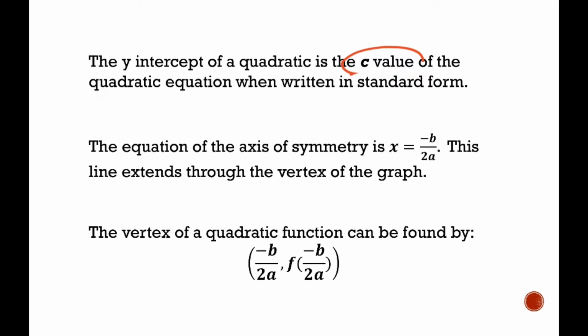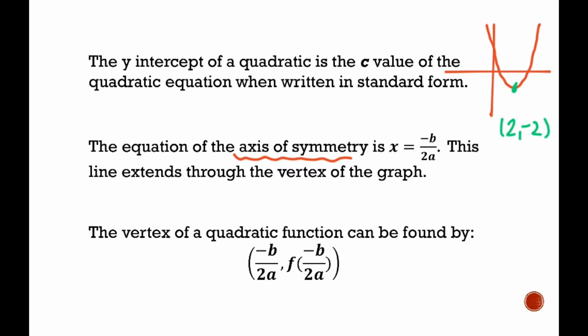The equation of the axis of symmetry, we talked about this a little bit last time in the lesson. The axis of symmetry is the line across which the graph is symmetric. We also know that that's the x-coordinate of the vertex. So if I'm graphing a quadratic equation and the vertex is, say, at (2, -2), I know that the axis of symmetry is going to be the vertical line that goes through the vertex. With a standard form equation, if I take -b over 2a, that will tell me where the axis of symmetry is, or in other words, the x-coordinate of the vertex.